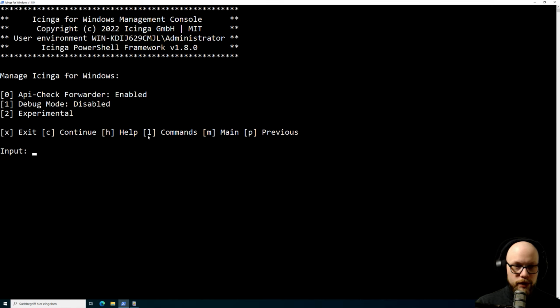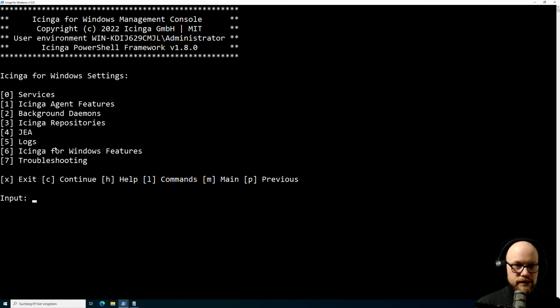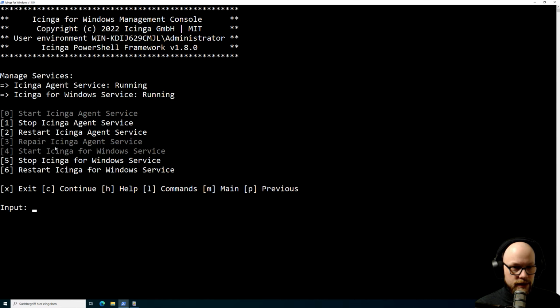And now we can, even if we go to the administrator plane, I think we need to restart the service now. I think that's one thing that's missing. Services. Let's restart the Icinga for Windows service.